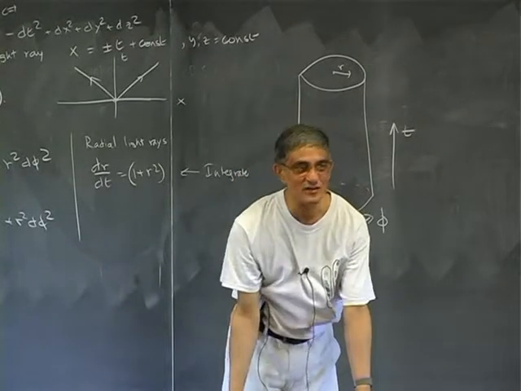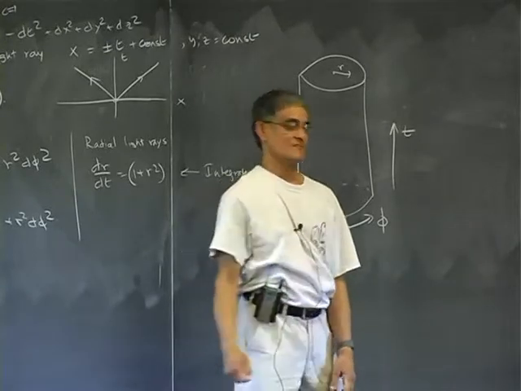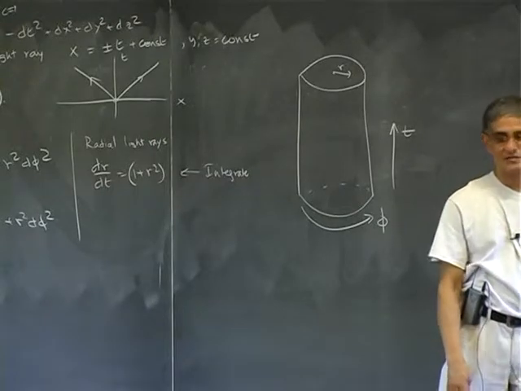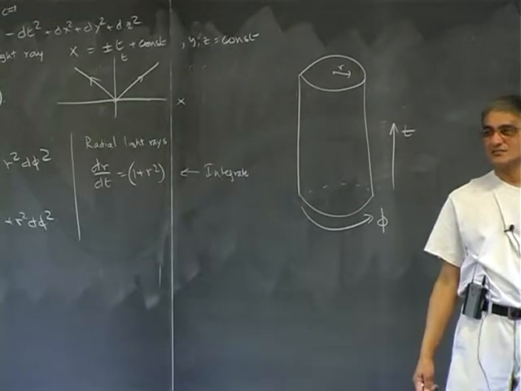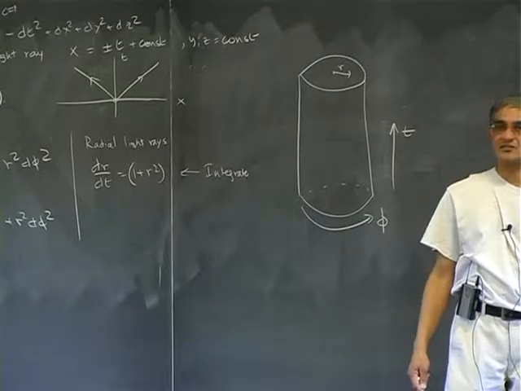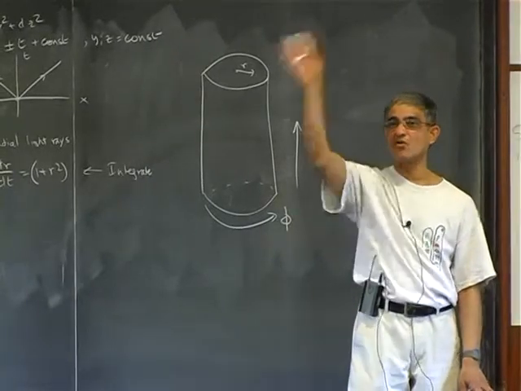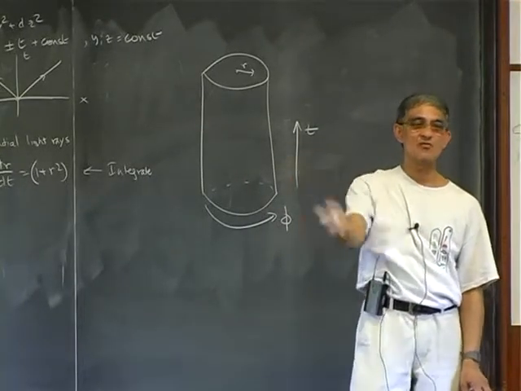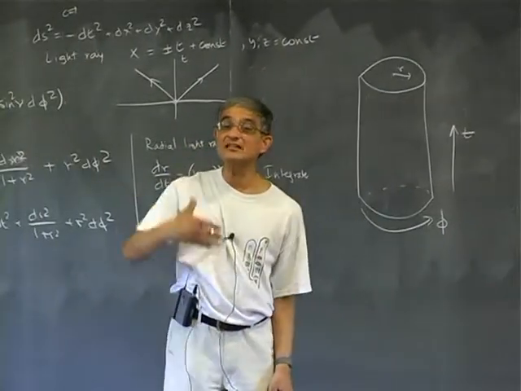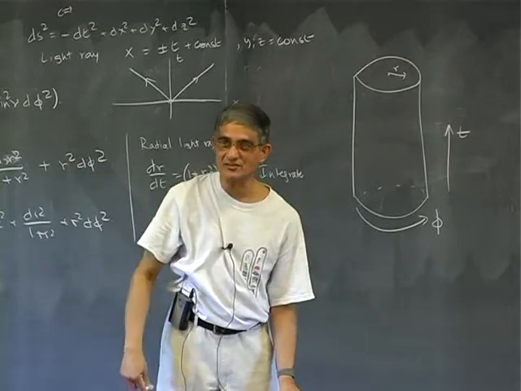And the reason I didn't draw it as a fat cylinder is that even though R goes from 0 to infinity, if you ask what is the physical size of this thing, one way to measure the physical size, one way people measure distances in astronomy, is in terms of time. You say something is 4 light years away, that means light took 4 years to come, 2 hours, right? So you can measure distances by the time taken by light to go through the distance.